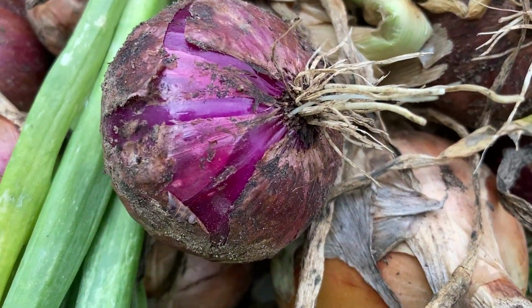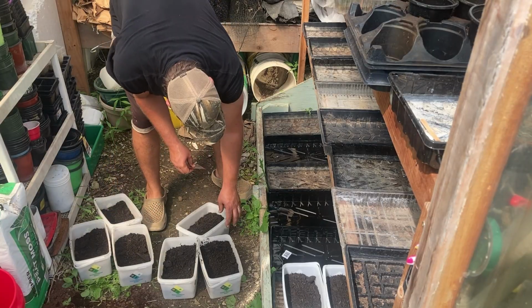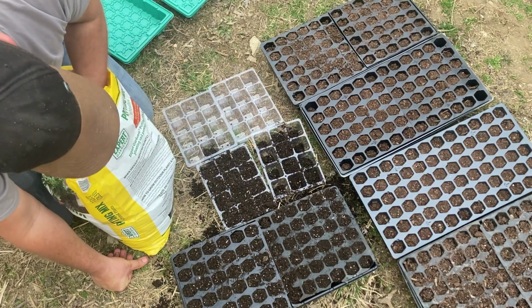Now, the next 2 things that we consider when getting our fall garden ready are germination and installation. What I mean by germination is we get to germinate a lot of our plants outside rather than taking up space inside. However, when we germinate our plants, we're not using the traditional 72 seed count trays. This has to do with the moisture.